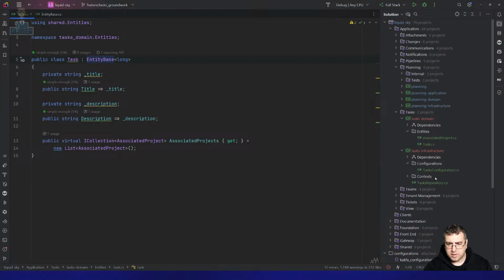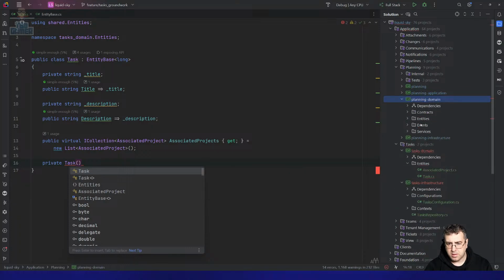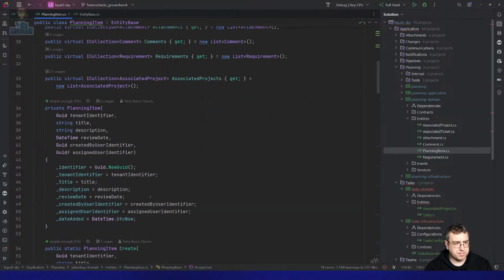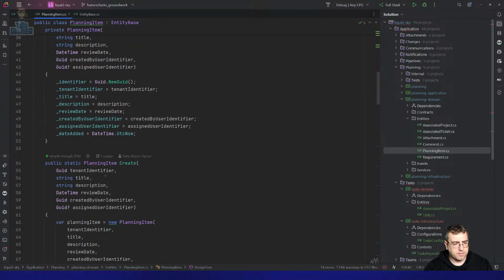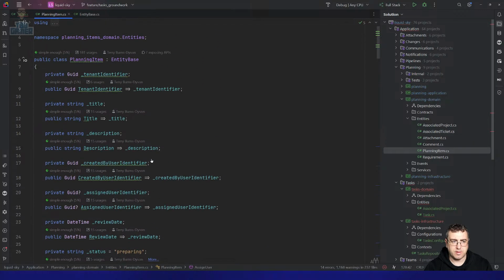So we have a task. We've created these private fields, which means we don't have the ability to construct that. So what we do is we create a private constructor. I believe that's my pattern. Entity Framework doesn't actually need a constructor to construct an object.